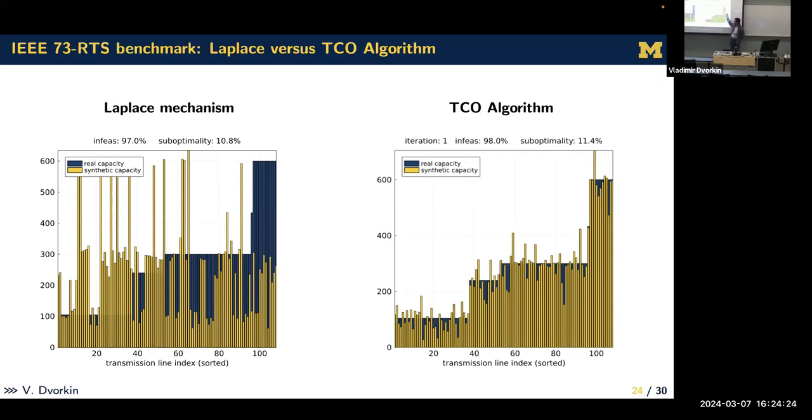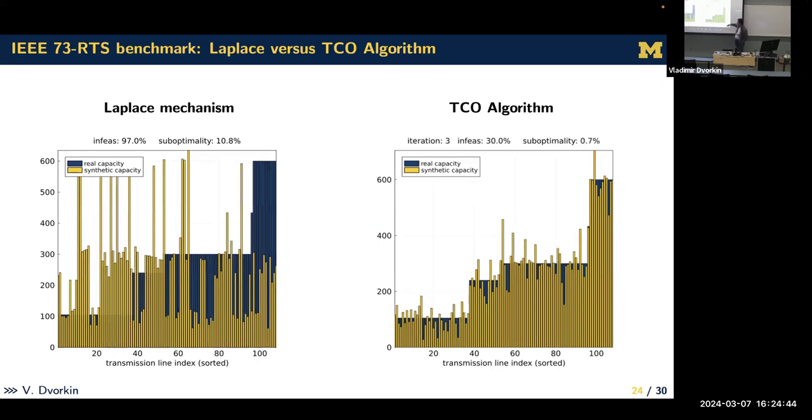it. And after a single iteration, you see that your synthetic measurements are close to the real ones, but they're still not disclosing them exactly, up to our privacy parameters. But it's only after one iteration. They're still infeasible with respect to 98% of other operating scenarios, and we have some cost deviation.